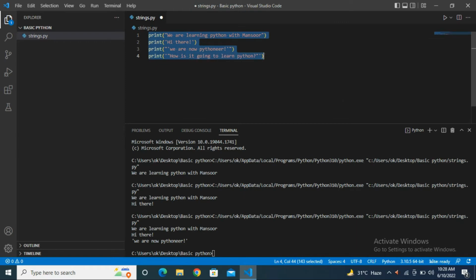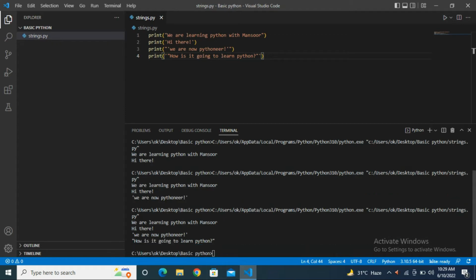This is what strings basically do: anything enclosed in quotation marks, either single or double, is called a string, a series of characters. Clear? Now run this program again. You will see the first, we are learning Python with Mansoor, another, hi there, then we are now Pythoneer, and how is it going to learn Python.